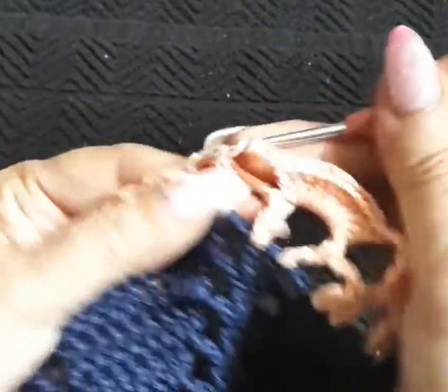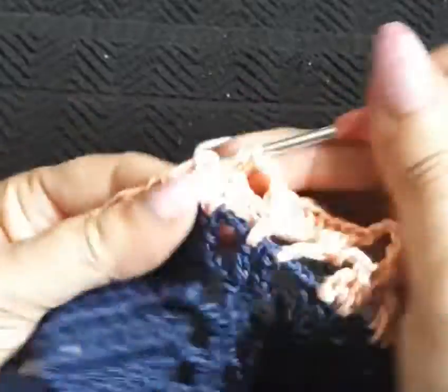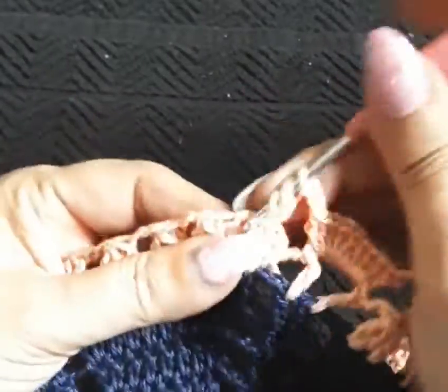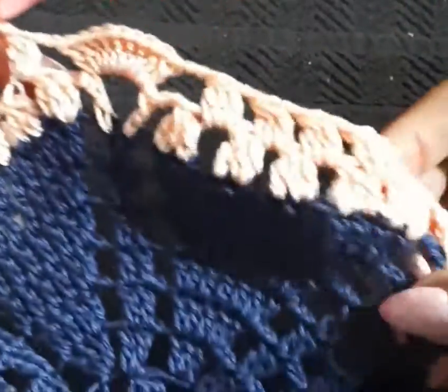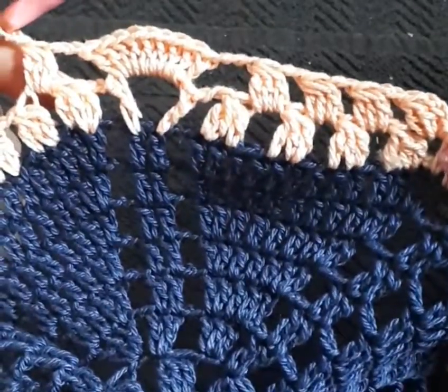to start row 10. So 3 chain again, and proceed again with your groups of incomplete double crochet and 2 chain. I'll meet you at the end.